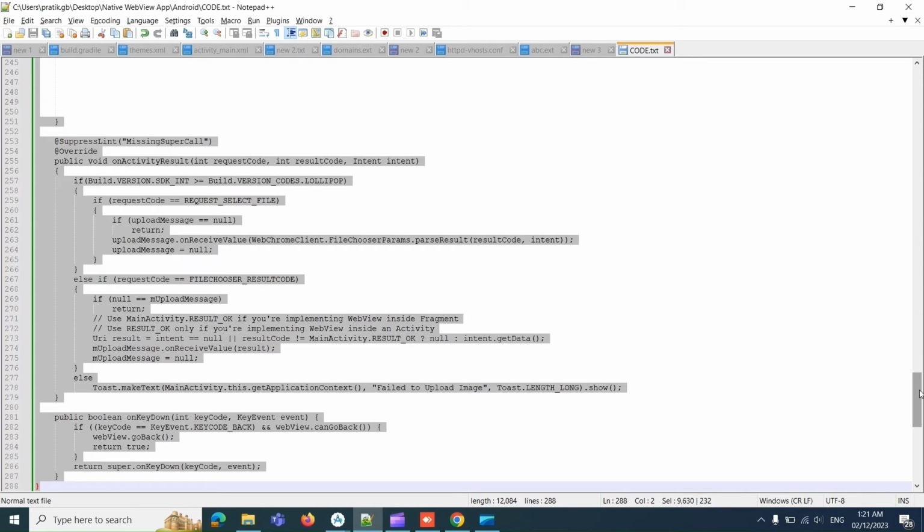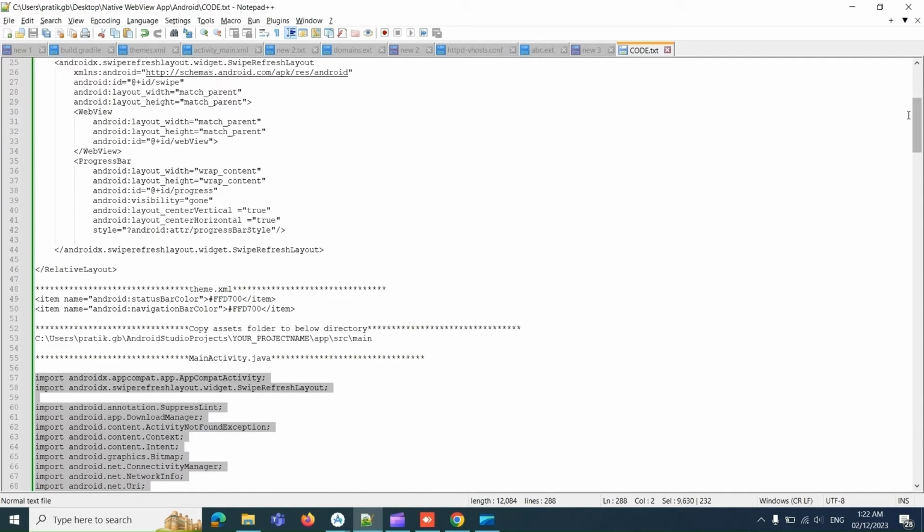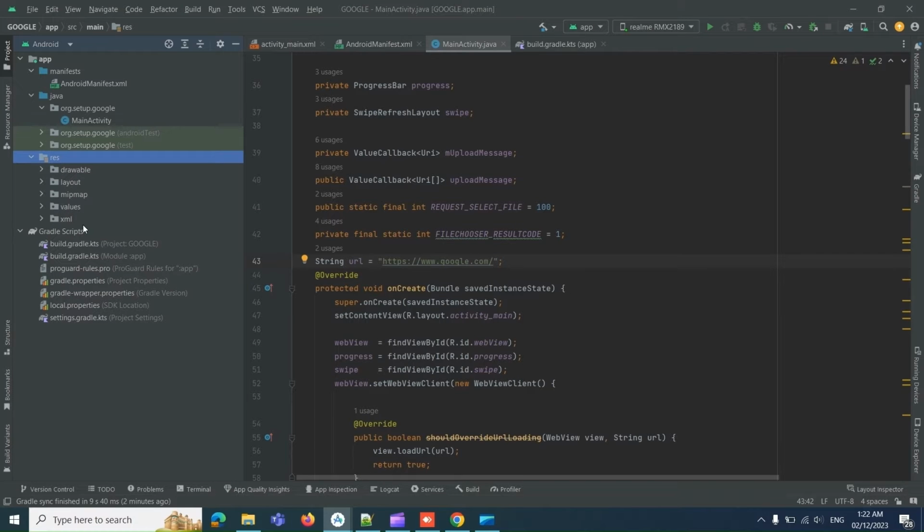Then, if you want to give a theme color for your application, you need to go into XML, then values, themes.